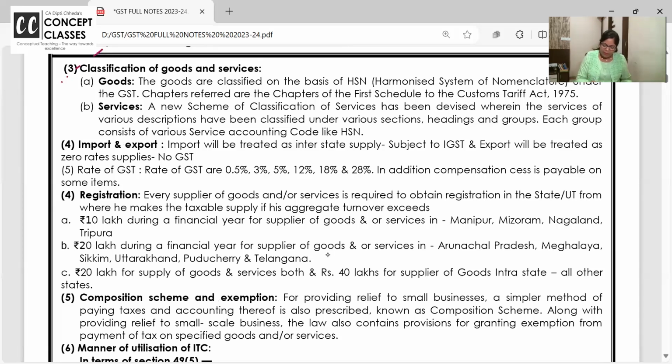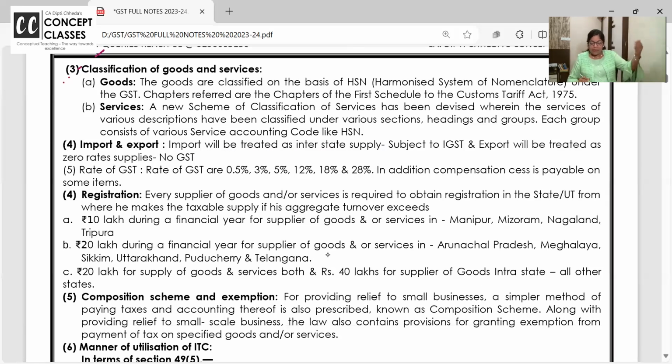Right now I want you all to remember this part for the MCQ. Import of goods is treated as interstate supply and GST is levied. I want to repeat, import is treated as interstate supply. So if I am calling an advocate from London to fight my business case, am I importing services from London? Ma'am, GST, so it is within India. This person has come from London, but is he giving services in India? Yes. So GST will apply. Which one, intra or interstate supply? Clear to all of you, right?